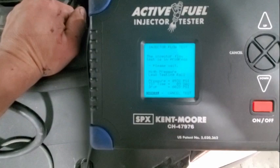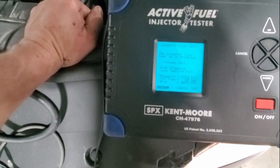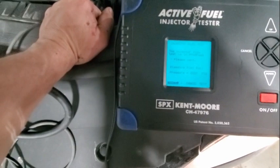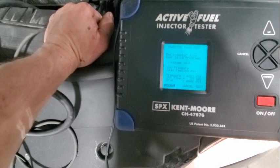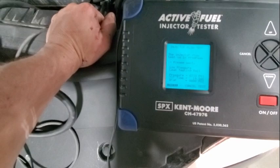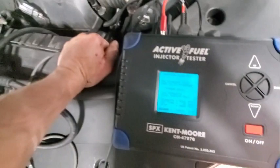This vehicle has been going down the highway and starts missing real hard — no check engine light, no codes. It just comes out of it and it's intermittent, usually under a heavy load. This is the girlfriend's — or fiancée's — car, so I figured I'd make a film on it. You can hear the injectors.